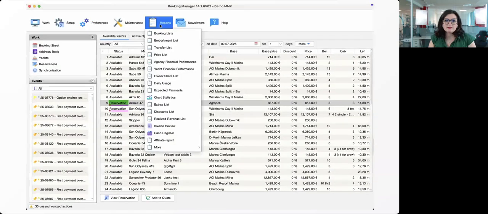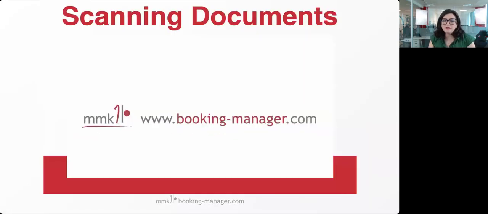Okay. Next, scanning documents. At the base, it happens that maybe you have a last-minute change, or there is some addition to the crew, or whatever change there is. You might need to add somebody to the crew list at the last second. I hope it's not often the case for you. But it can happen. So one quick trick you can have up your sleeve is a document scanner.